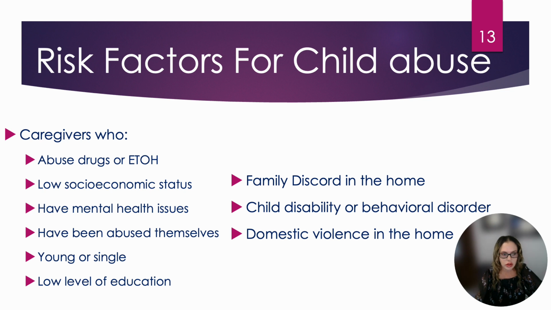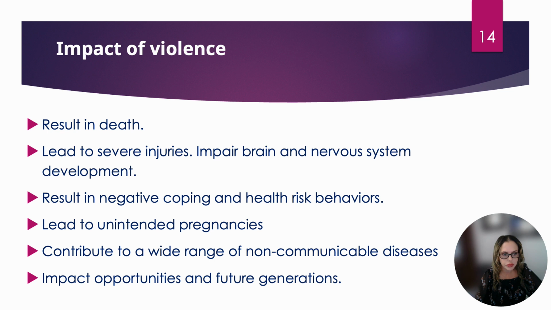Risk factors for child abuse include, for the caregivers, those who abuse drugs and alcohol, in a lower socioeconomic status, have mental health issues, have been abused themselves in the past, young, single, low level of education, if there's family discord in the home, when a child has a disability or a behavioral disorder like severe attention deficit or oppositional defiance disorders, or if there's been previous domestic violence in the home, that increases the risk for child abuse.